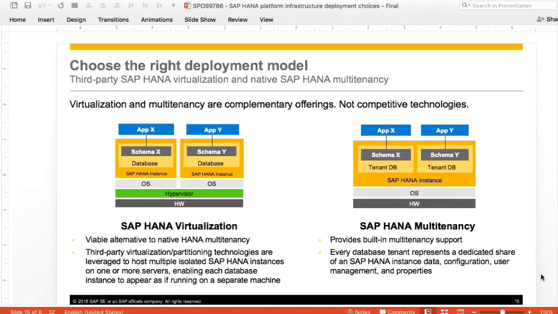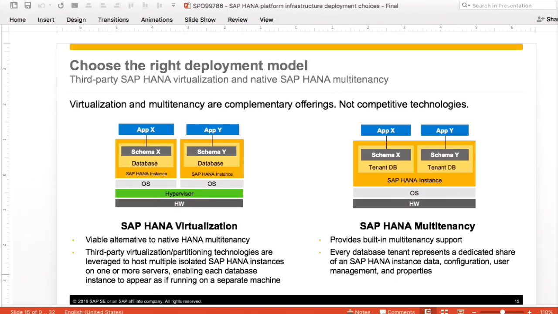Also, it is very important for some customers to use virtualization because they manage their infrastructure using virtualization. So their infrastructure people know how to manage virtualization. They don't want another bare metal on its own, right? So in those cases, they are happy to take that performance hit, but get the advantage in maintenance and operations. Multi-tenancy is managed by HANA. It's really secure because HANA is managing system resources for you, right? An advantage is, unlike virtualization, you don't have an overhead. It's the same binaries, there is no hypervisor there.